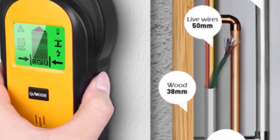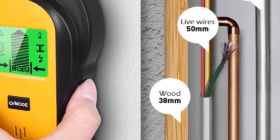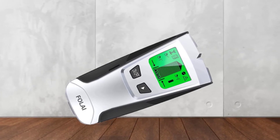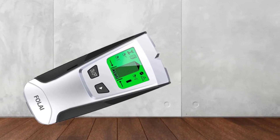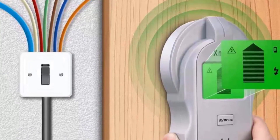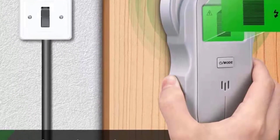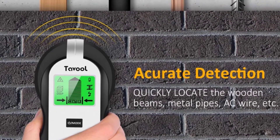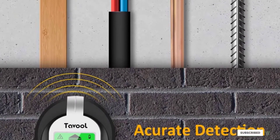Moving on to the grip — this one is known for its ergonomic grip and auto calibration. We found it to be very comfortable to hold and you will not be facing any hand fatigue. A large LCD display will help you measure the exact place of the stud, and when the point is detected, a loud beep should guide you. What could have been better? We wish the instruction booklet could be more clear — it consisted of a tiny page with a font size that is almost not visible. We had to take a picture on our phone and zoom in to read it, which was easily preventable.